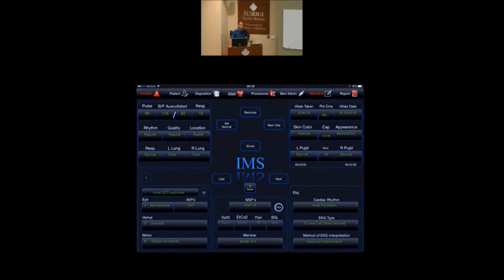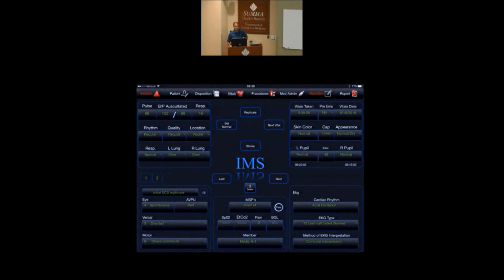The one thing, too, that everyone should take advantage of is the replicate function at the top of the vitals tab. Under normal circumstances, if it's a standard run-of-the-mill transport, the baseline vitals probably change each time you assess, but in a lot of situations, your AVPU, your Glasgow coma, your skin temperature and all those things are probably going to remain constant. If you do replicate and then edit your baseline, it'll save you from interacting with those other fields. It's not required. You can literally go through and deal with each and every field individually on each and every vital tab if you so choose.